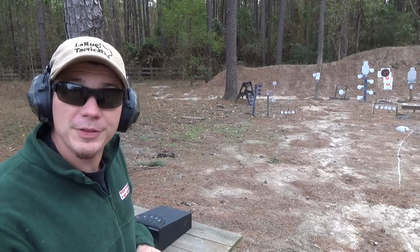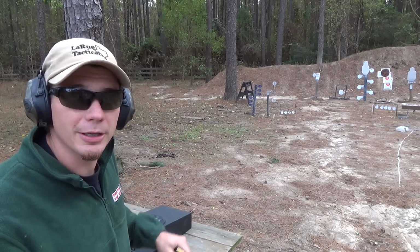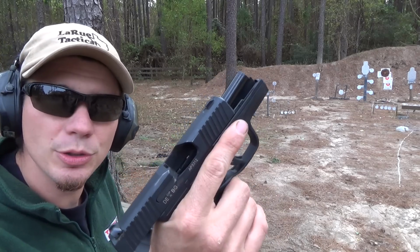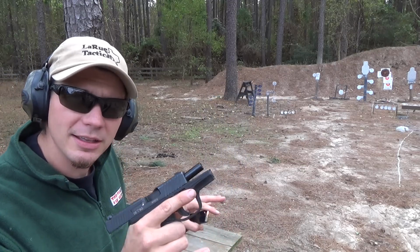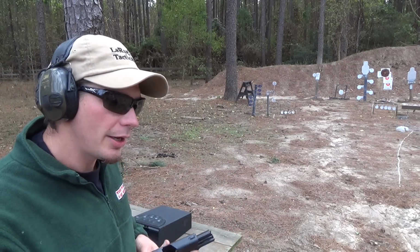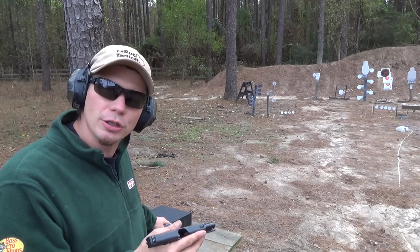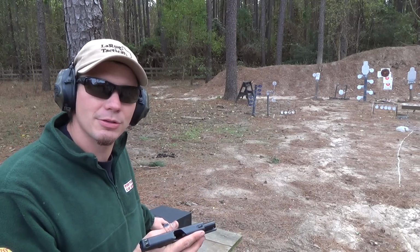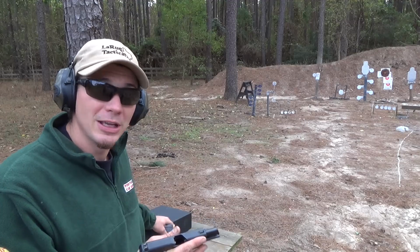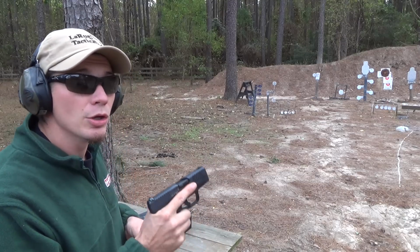All right, guys, we're at 15 yards with the gun vault, and we're going to see how fast we can get around on target. We're going to use the Walther PPS M2, and we're not going to have it loaded. That's not safe to keep a gun unloaded that's not in your direct control on your person. And plus, think if there is a fire and the gun was stored, even though it's secure in a box, once that reaches a critical temperature, those rounds could go off, and if it was in the chamber, that'd be traveling through and striking a first responder or somebody.